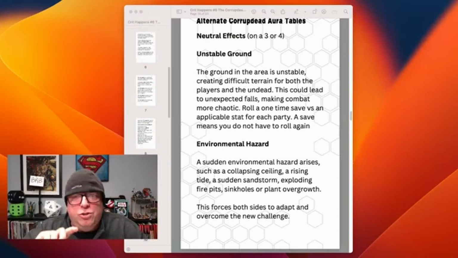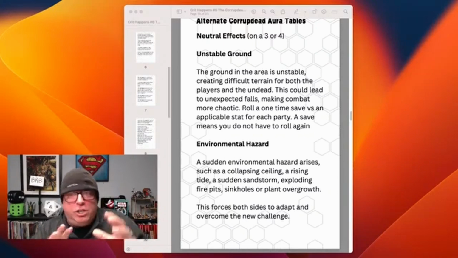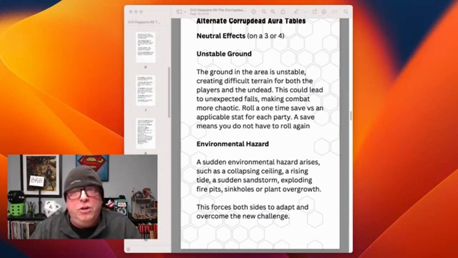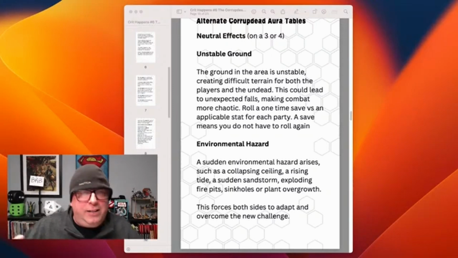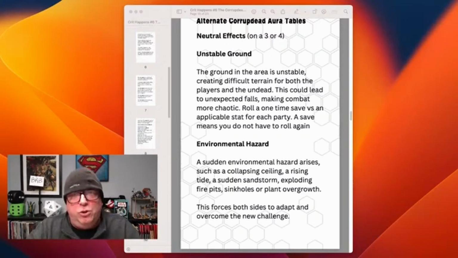If you save once, that's it. Now your character has adjusted to the ground, and you don't need to roll anymore. But if you fail, then you're going to have to save until you do, because otherwise you're going to be at a disadvantage with whatever you're doing, because you're navigating the ground, because the ground is shaking, because you can't adapt. It's going to affect the way you attack. It's going to affect some of your other rolls.